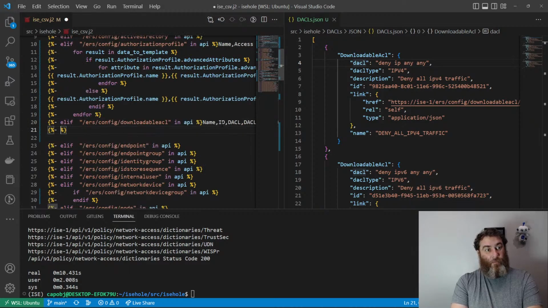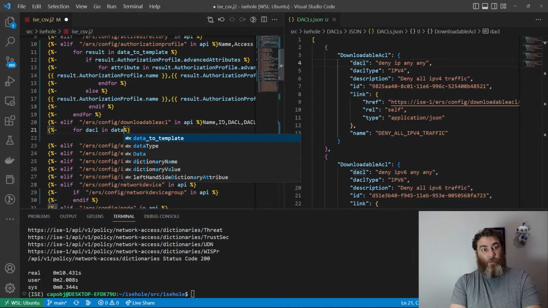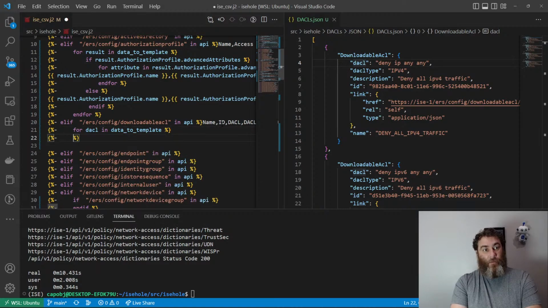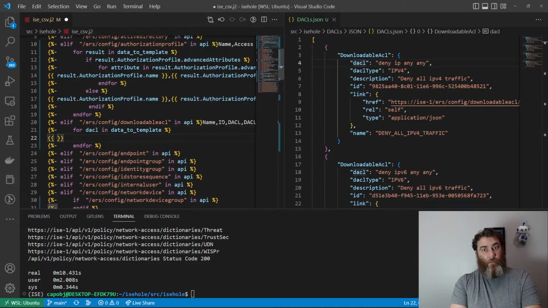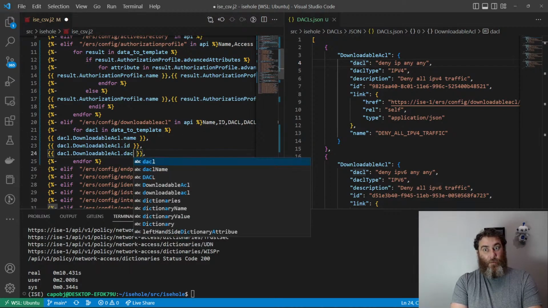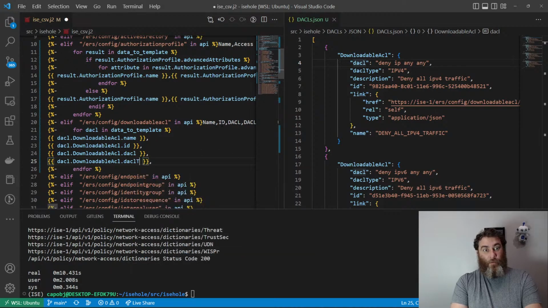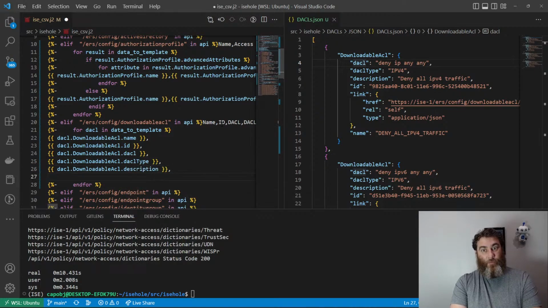So then for DACL in data to template, DACL.downloadable ACL dot name, dot ID, dot DACL type, description. Is that it? Yep.